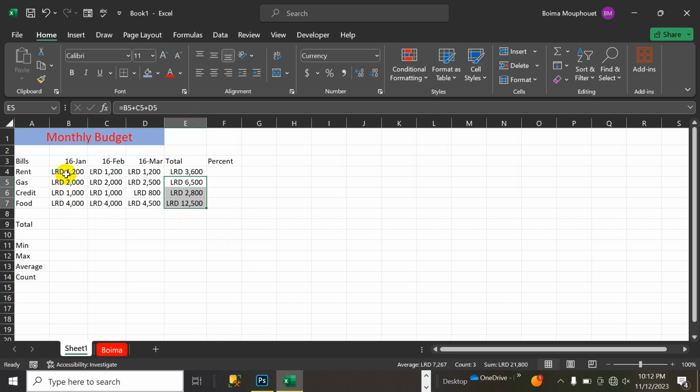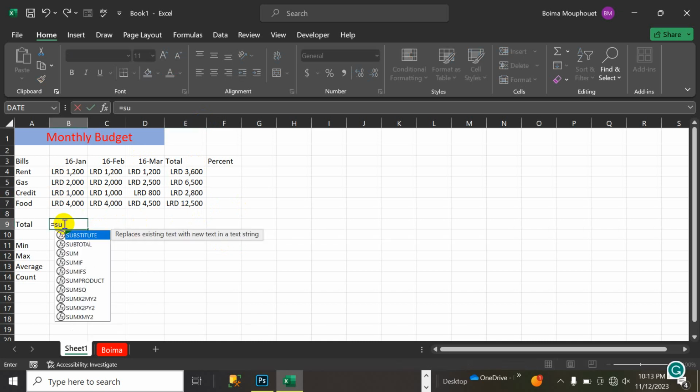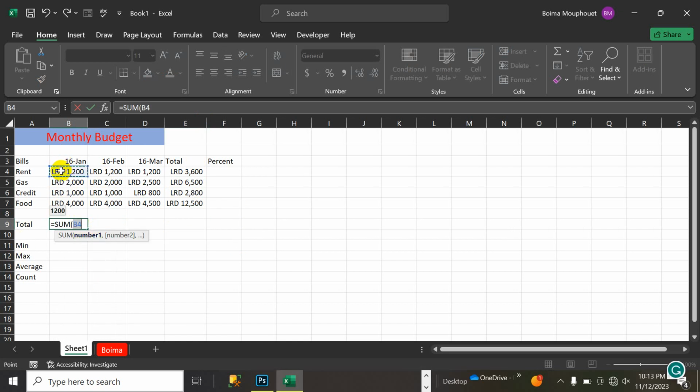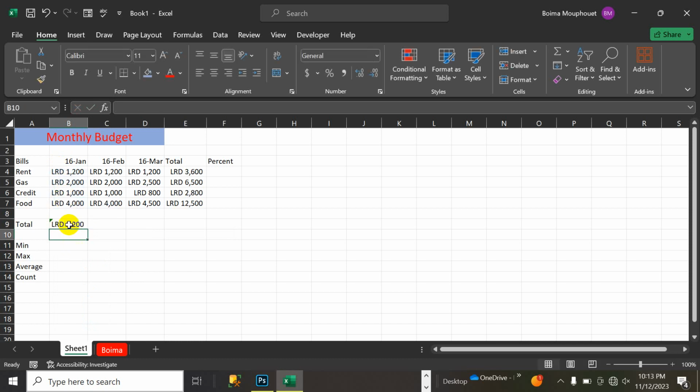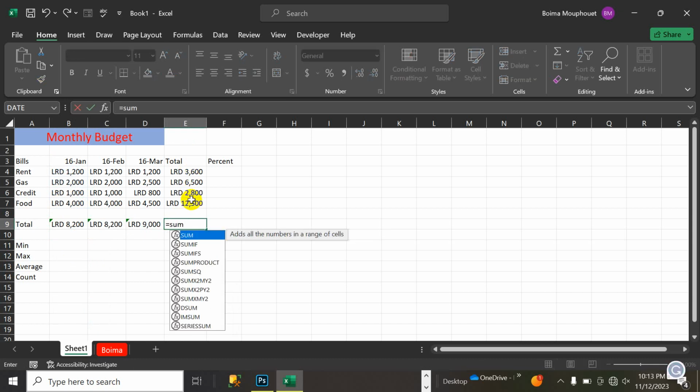Alright. So what if I want to find the total for this month, the total for this month, the total for this month, and the overall total? What can I do? For example, I can come here, type S, we go to SUM, double click on it like this, and I'll come here and drag it, and I enter. So you see, I get everything. I want to find the total for this month here. So I say equal SUM, I just double click, and I come here like this.